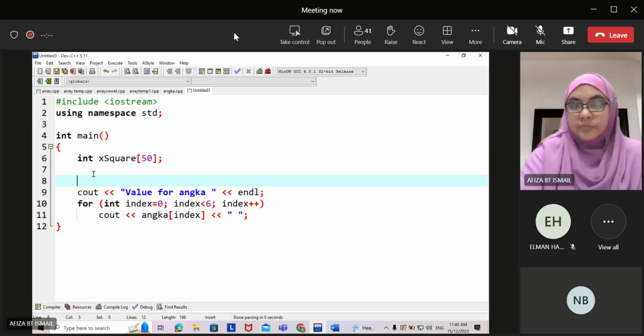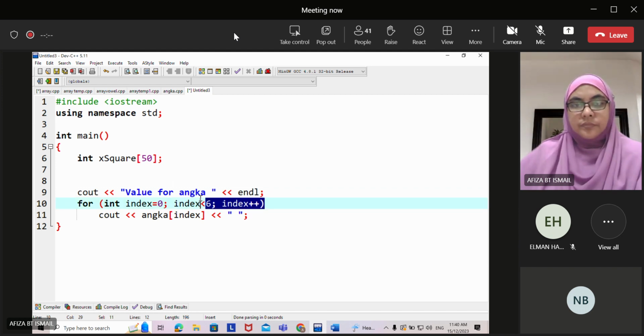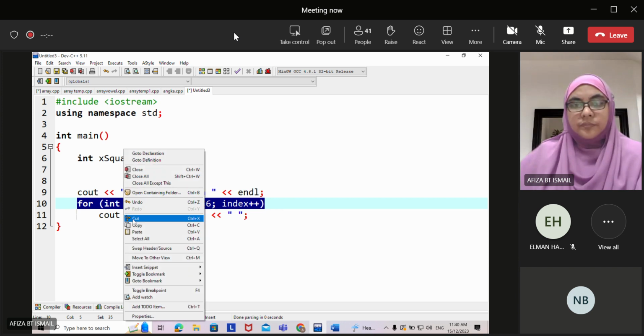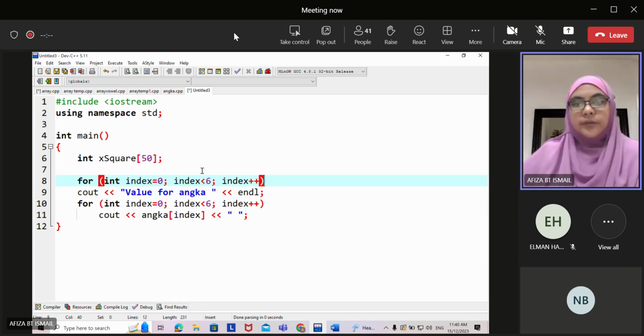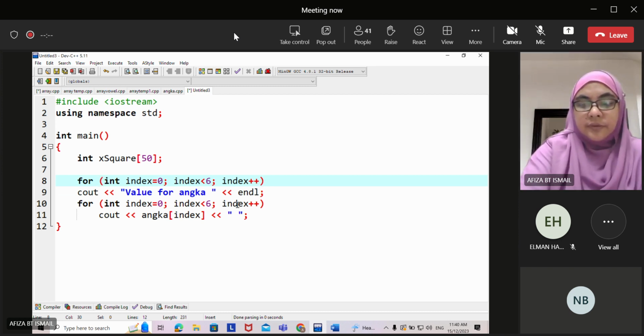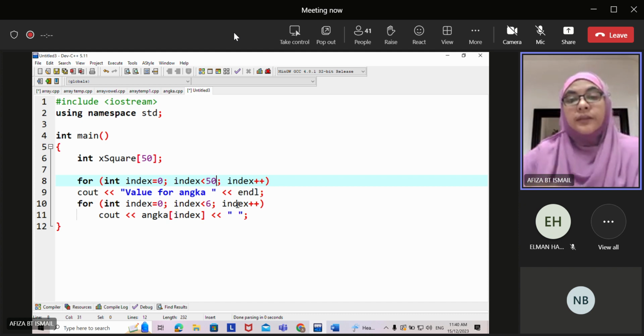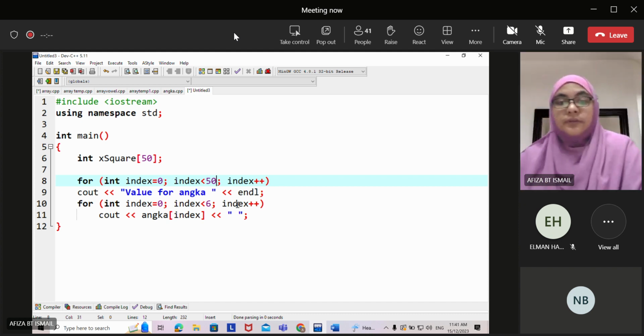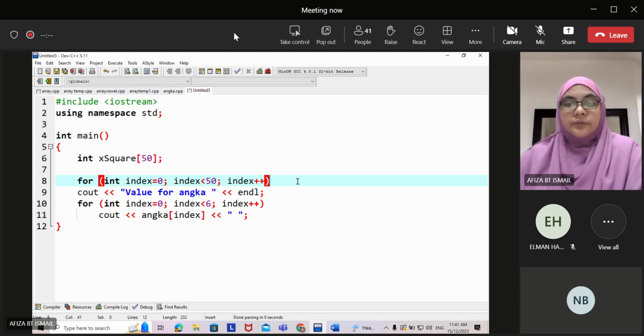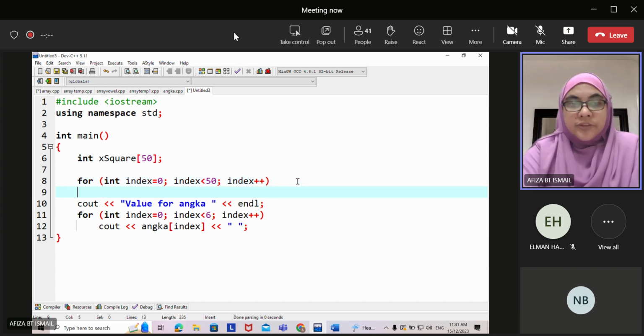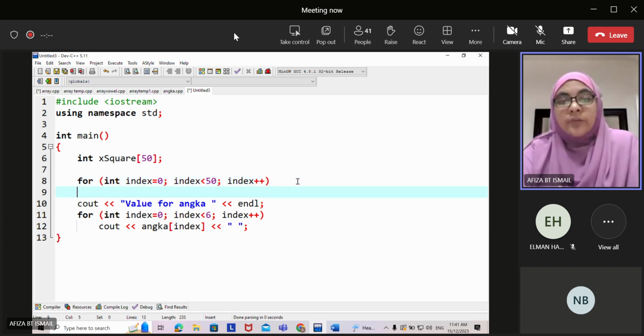So how? Okay, this is your index, right? Index tu up until 50 kan? Actually up until 49 lah. Index lesser than 50. So kita nak cari dia punya value for that every array ni.